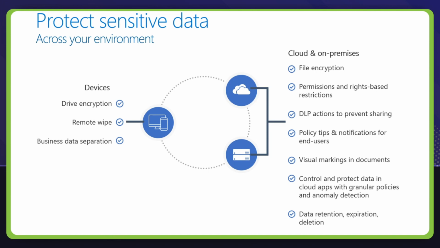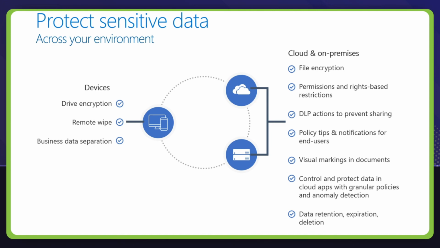As a starting point, both Azure and Office 365 have data encryption built into the service for both data at rest and data in transit. To protect individual files, you can apply rights-based permissions so that only intended recipients can access and view the information. You can apply data loss prevention actions, such as blocking the sharing of a file that is detected to have sensitive information, such as credit card information or social security numbers. You can limit or block access to cloud apps present in your environment, or revoke app access among specific individuals.